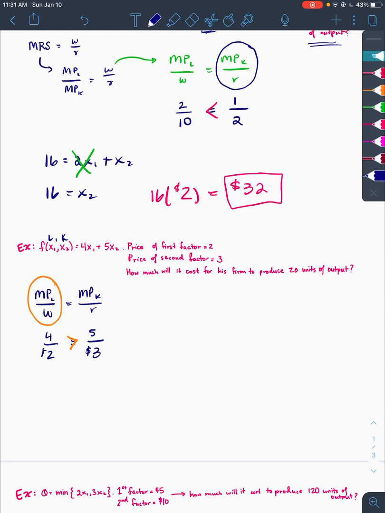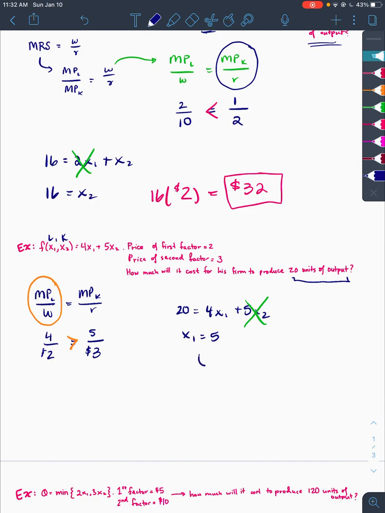Okay, knowing that, let me write my equation. I know that this is my constraint. I want to produce 20 units of output. Now, how much will it cost for me to produce that? So the production function should have 20 equal to 4x1 plus 5x2, right? But like I said, we are ignoring the capital. I don't care about capital. I'm not going to get that much utility just focusing on that. So 4x1 is equal to 20. What is x1? I know that x1 is going to be 5.